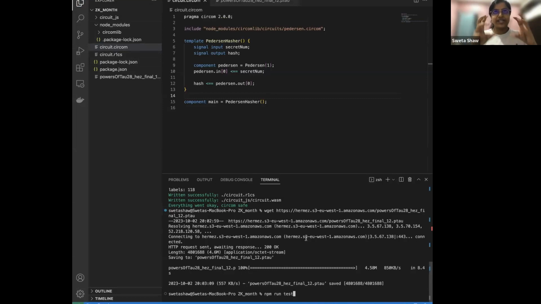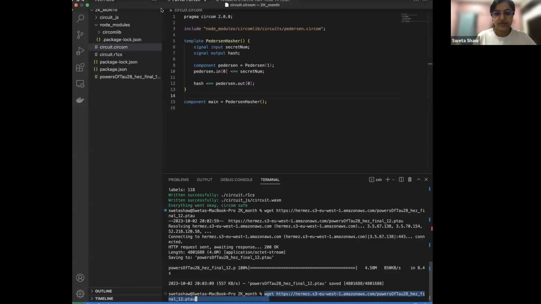Now, for creating proofs and verifying proofs, we need two keys. One is the proving key, another is the verification key. How do we generate them? For that, we need some kind of a trusted setup and ceremony, but we will not do it right now. We will just use one which has been done before and is publicly available for anyone to use. So we just downloaded the powers of tau file from Amazon. Here is the command to download this file, and you can download it if you're on Mac OS using this link.